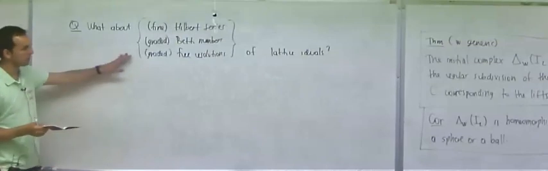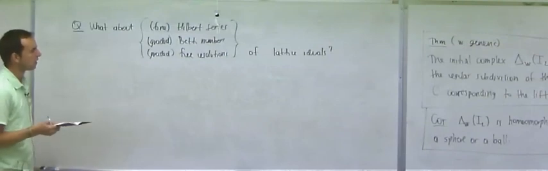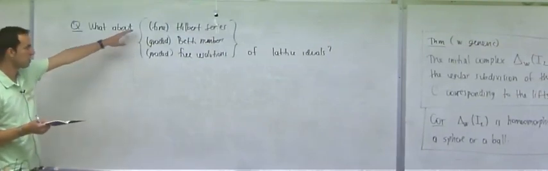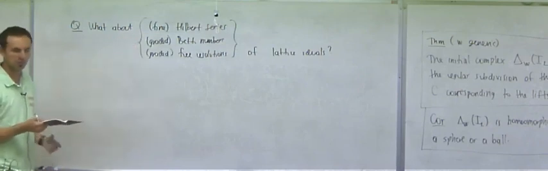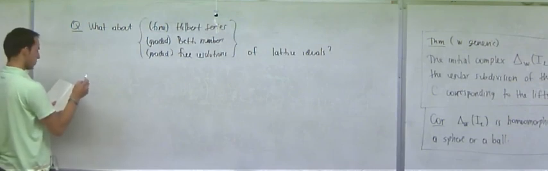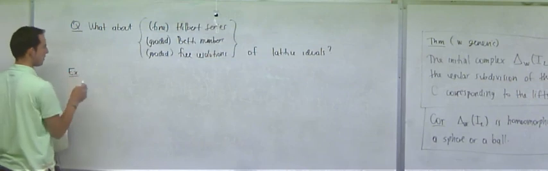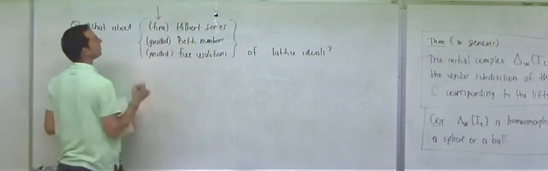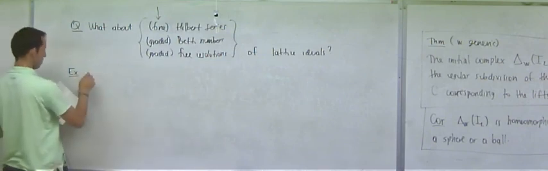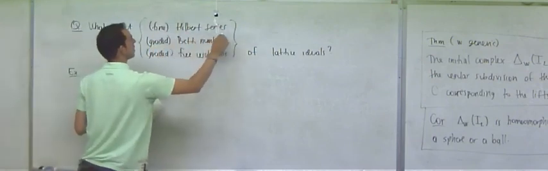And I'll remind you that for monomial ideals, we had nice answers to these questions. So basically what I want to show you today, or begin to show you, is that there are also nice answers to these questions for lattice ideals. Okay? So maybe let's even talk about just the question of Hilbert series, okay?